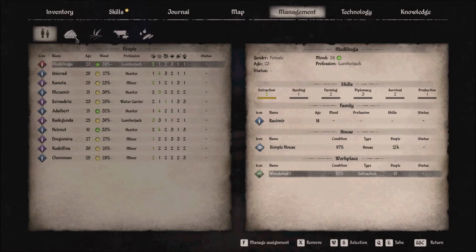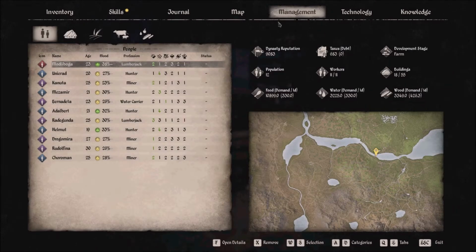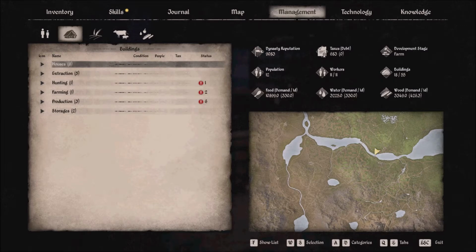Now, actually setting up your production for your buildings, this is the tricky part. So you want to come in here, blank slate. You want to click on this tab right here, this little buildings icon.